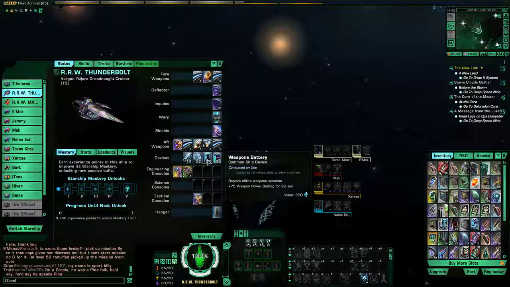Weapons battery does the same thing for weapons. Auxiliary does the same thing for auxiliary, and engine does the same thing for engine. They also will give you a temporary boost to that system's power level for however long the battery lasts. Like in this case, it's 20 seconds. 75 engine power for 20 seconds.